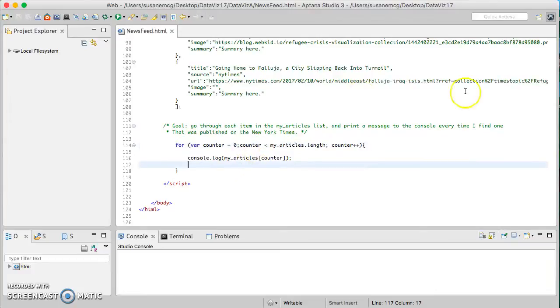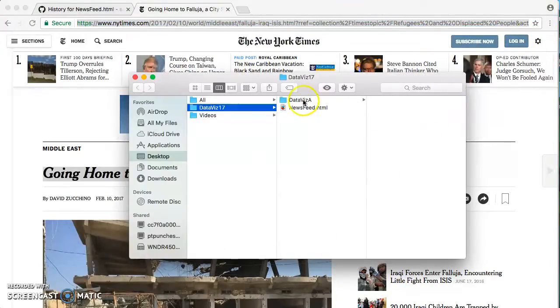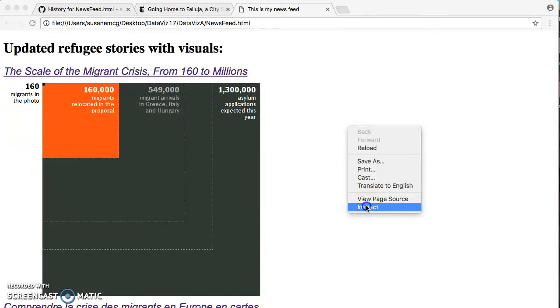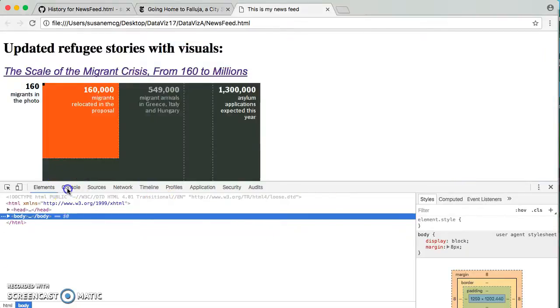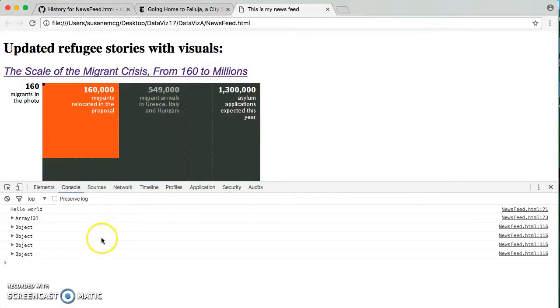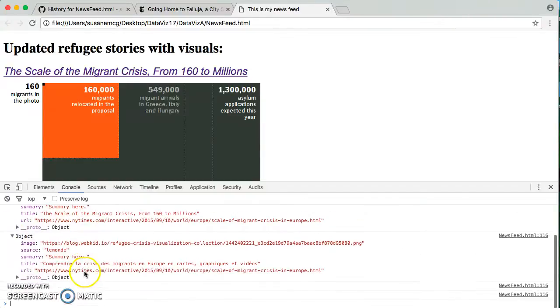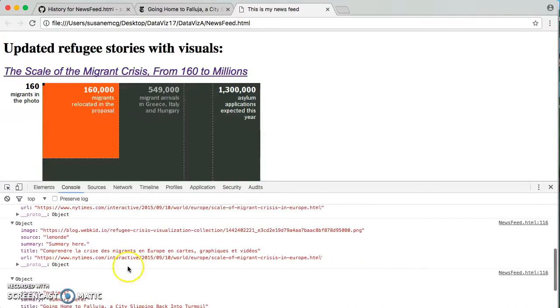So how do I test this? I can actually just come into Chrome. This is why we love Chrome and the developer tools, because I can go ahead and open this page in Chrome. And now that script has automatically run as soon as I've loaded the page. I can see the output by opening this up and going to the console tab. And if everything has worked correctly, you can see that I'm getting, in order, the first, second, third, and fourth objects in my array spit out to the console.